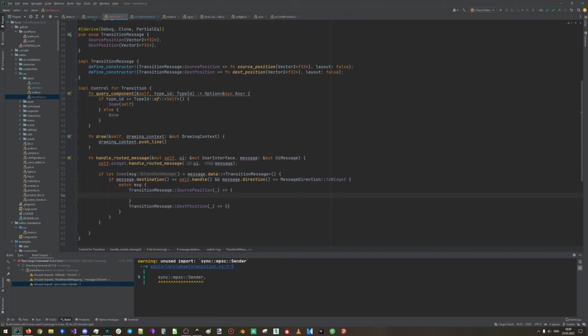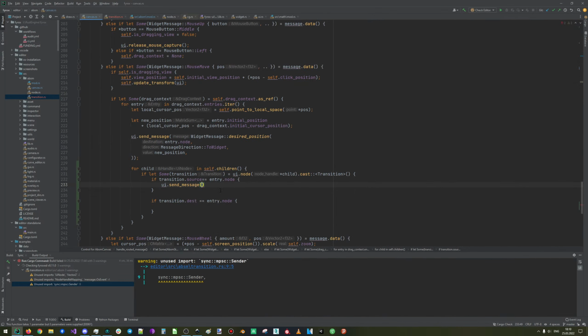So the source position, in this case, we need to set source position to position. Yeah, the reference, and in this we should do test position. All right, so now we can send the messages.